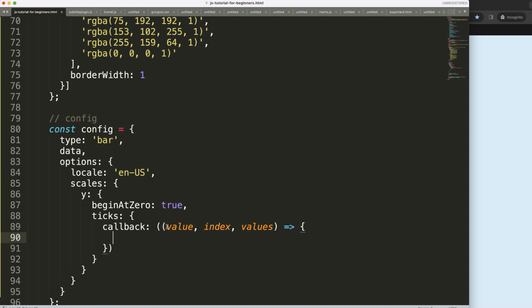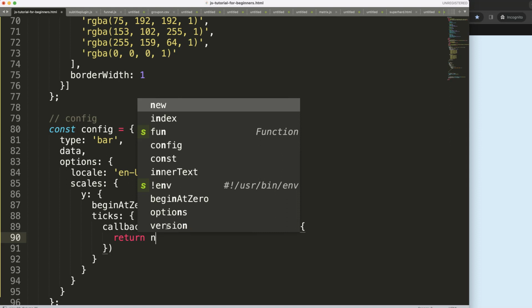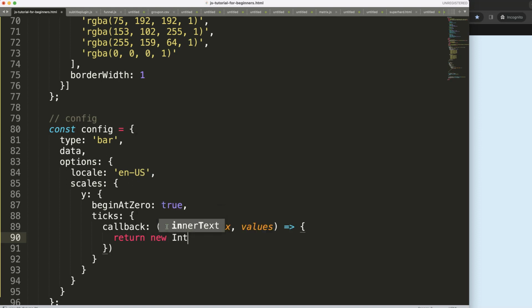Then I want to return the new value with the USD currency sign. So we say return new Intl.NumberFormat, and the number format will be as well English US, and comma, we're going to put it in here.